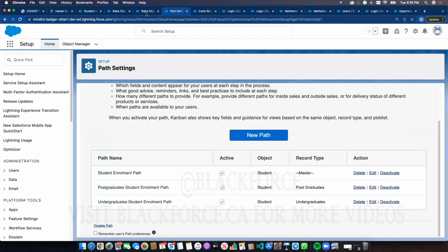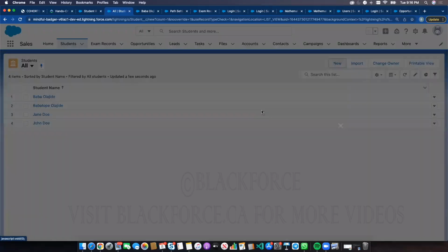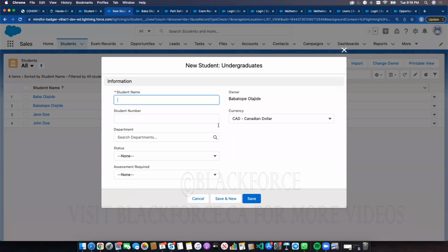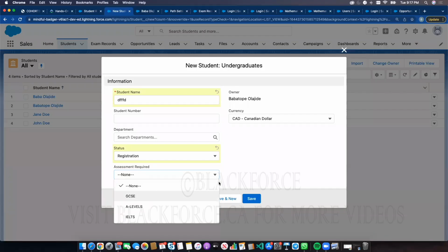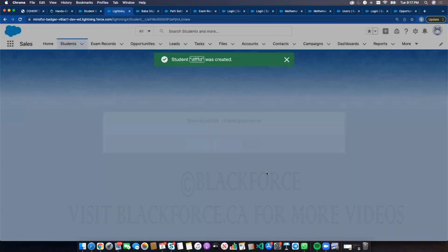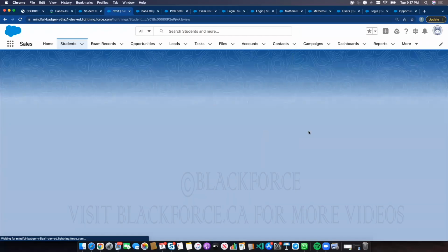Okay, so now anytime I want to create a new student, the old path is gone now. If it's undergraduates, you have those options. Okay, you save, and the path that appears is going to be based on, why is my screen shaking?